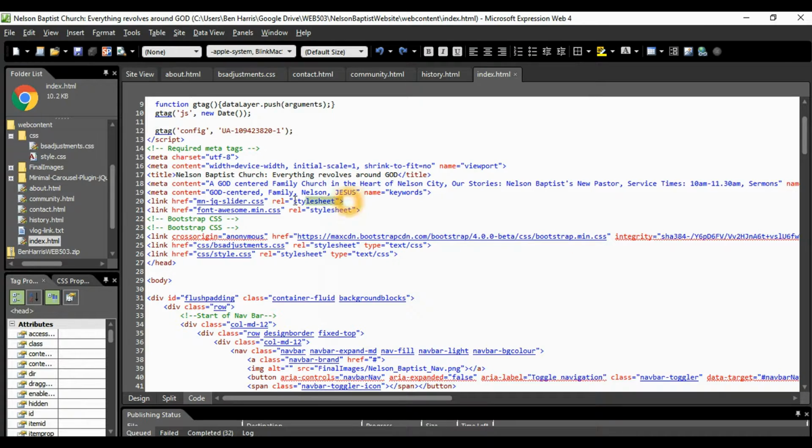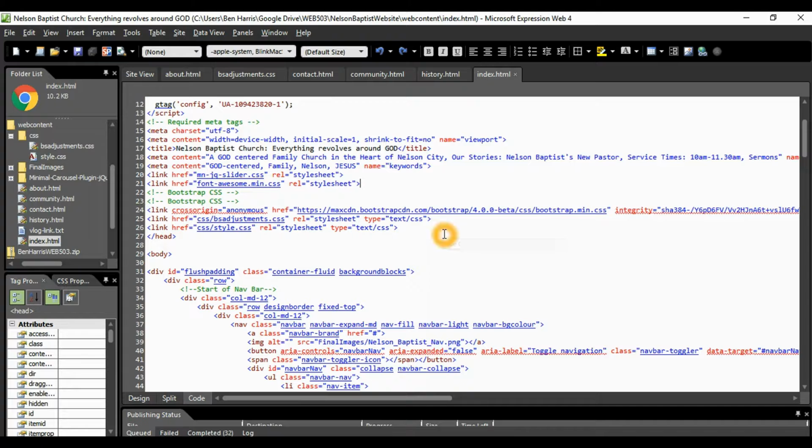I'm using the jQuery library in order to do the carousel or the slider on my page. This font awesome.min is actually for the slider, but I'm not utilizing it at the moment because I'm not having the words displayed on the slider out of choice, but that's there if I want to use it. It allows you to use the font that they think goes well with that slider.